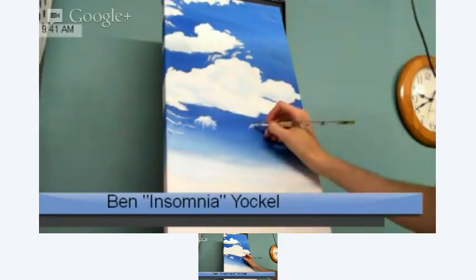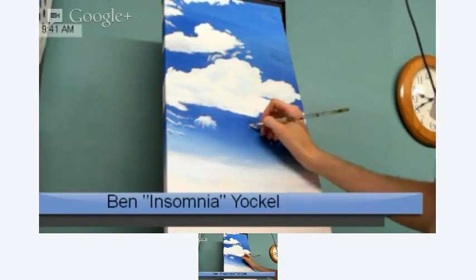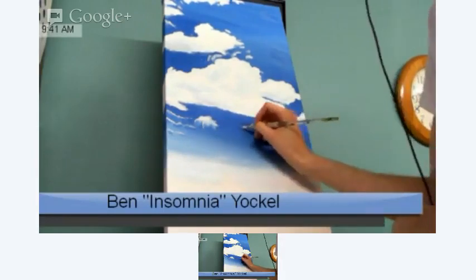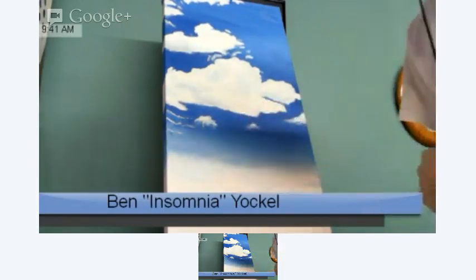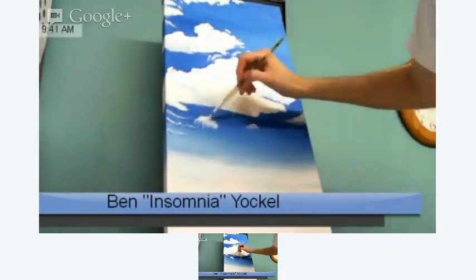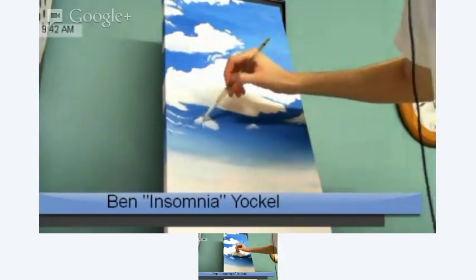One thing I love about the zinc white color is you can do much more subtle stuff with it. You can really play around with color and the way things sort of play out. I can do these more faded cloud areas with the zinc white and not have to worry too much.